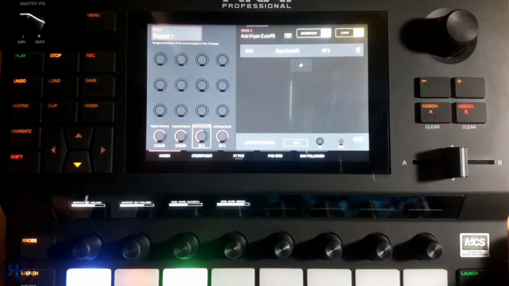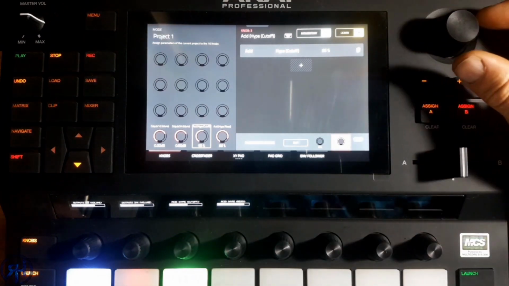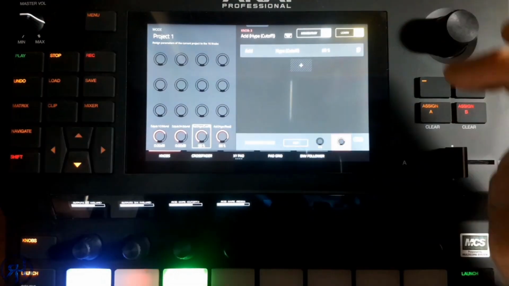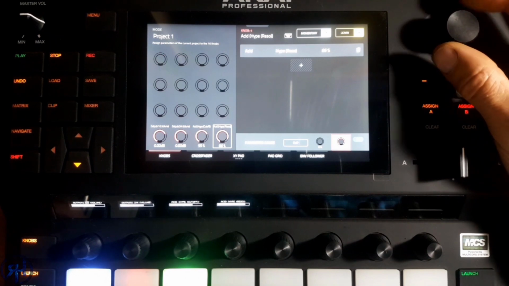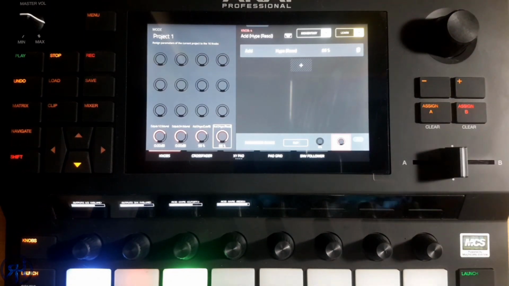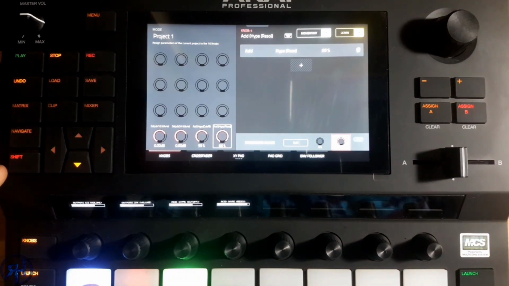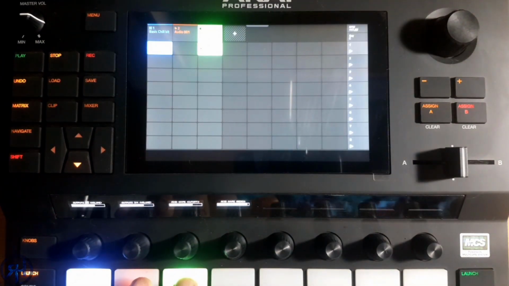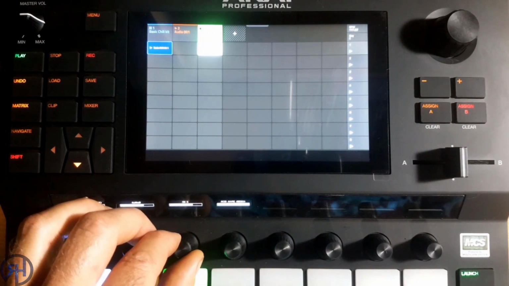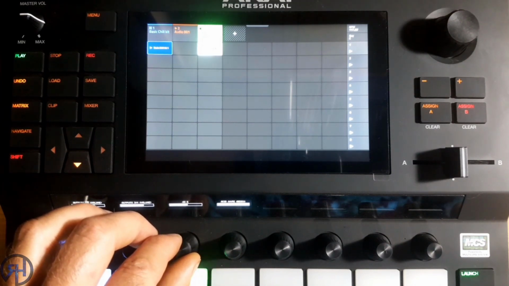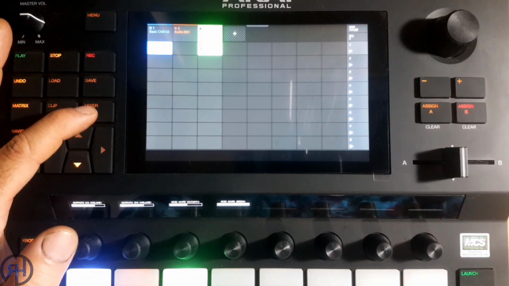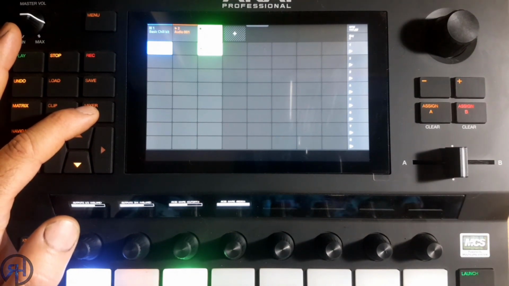Now my cutoff, from memory, I think I had that set at 77%, and the resonance, I think I had that set at 90%. I found once I started adding distortion, it started getting a bit funky once you go past those points, so that's why I've got it set at that. So anyway, let's have a listen to this. That's sounding pretty decent.